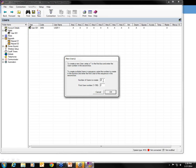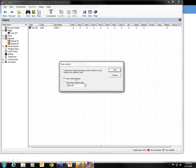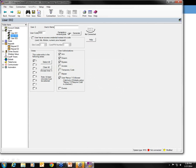Let's just go ahead and set up a couple users here. So we're looking at user 2, and let's just say this is an access user. Typically with a normal user, you would put your 4-digit code here, your 3, 4, 5, 6, whatever it might be. But when you're using an access credential, you select this box that says user has access credential instead of code, and that opens up the site code and card/pin number.